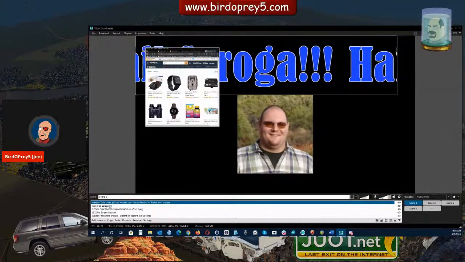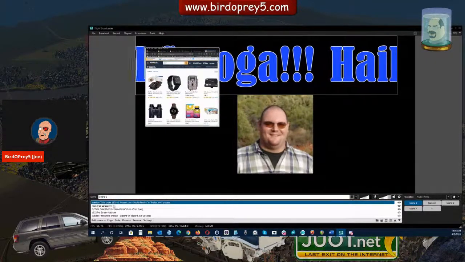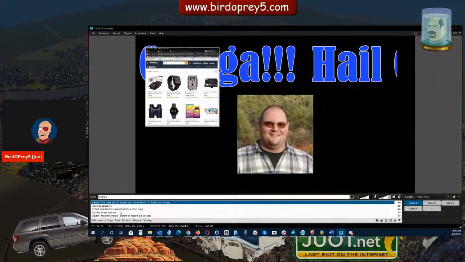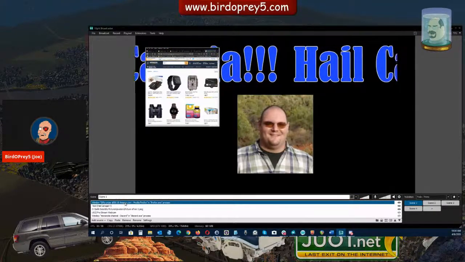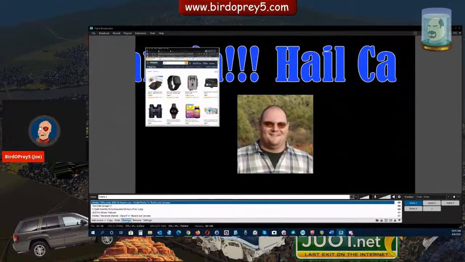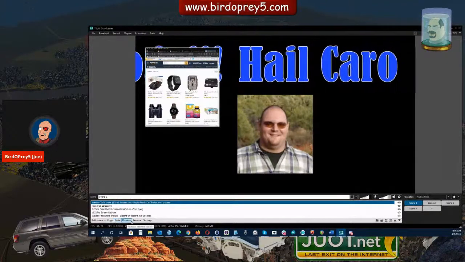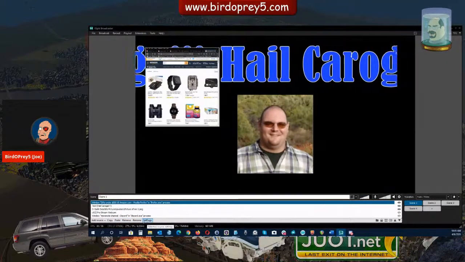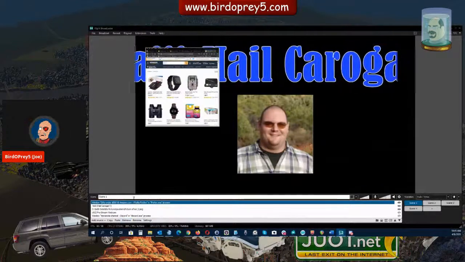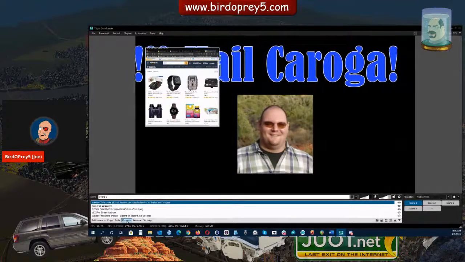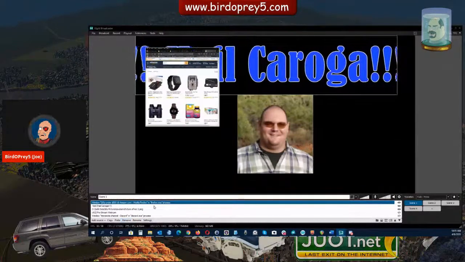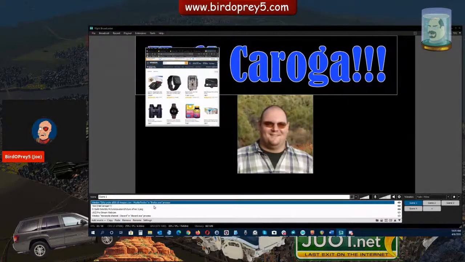Okay, so if there's something you don't want at all, if you want it completely gone, you highlight it in the scene and you hit remove. Underneath the bottom, it says add source, copy, paste, remove, rename, and settings. You highlight the one you want to get rid of completely and hit remove, and it will be erased from the scene forever.